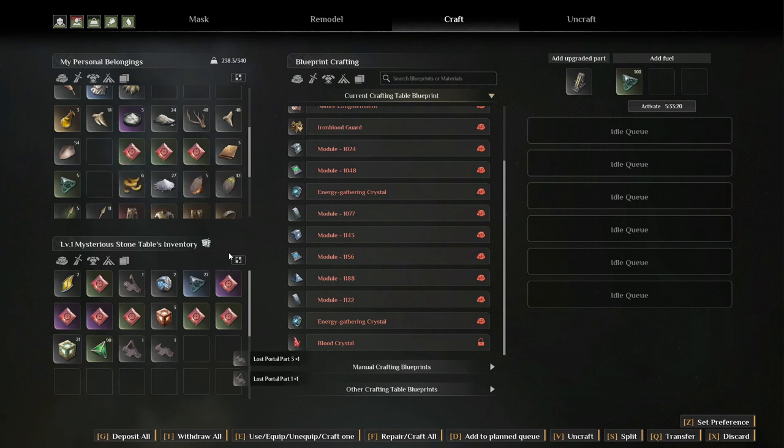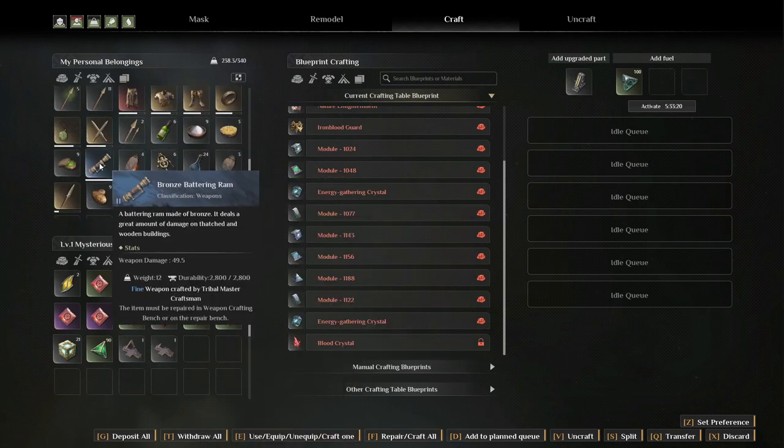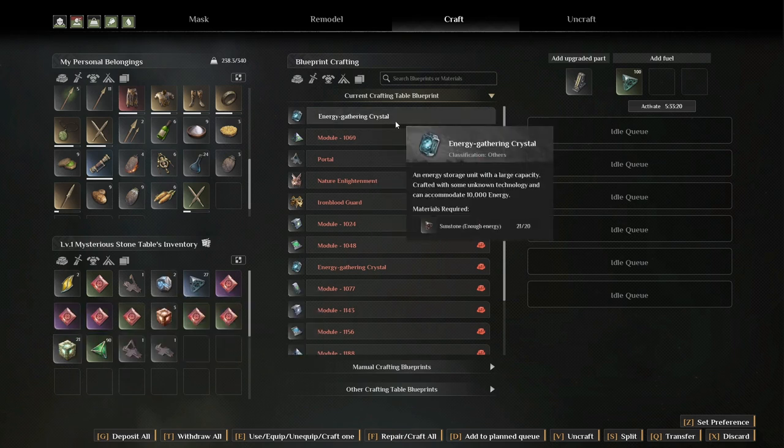Portal parts. We got 3 portal parts in there. Got a bunch of stuff. I don't know what to do with that battery, man. Energy gathering crystal. Large capacity. Can accommodate 10,000 energy. So, why would I need that? Sunstone.